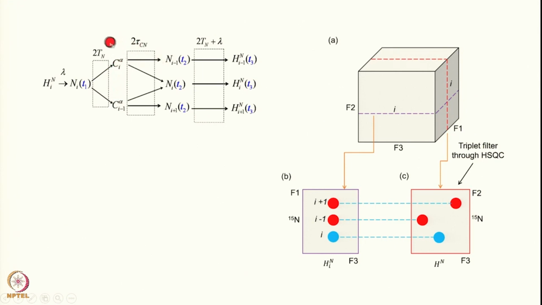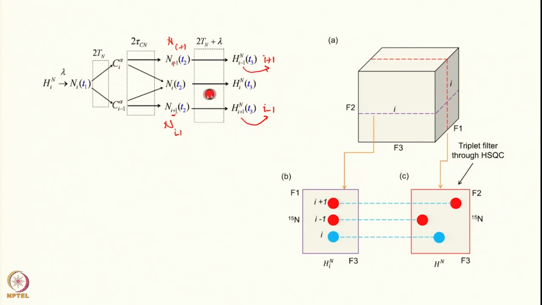What we do is transfer this further to the next nitrogens. From this C alpha, during a particular time period called 2 times tau CN, you transfer again, partly to the nitrogen of I minus 1 and partly to the nitrogen of I itself. So this is Ni minus 1 and this is Ni plus 1 here, and this will be I plus 1. Here again this will be I minus 1, because the transfer happens from the Ni to the next residue Ni of C alpha I. From the C alpha I it can go to I plus 1, and from C alpha I minus 1, its I plus 1 will be I. So it can go to I here and part of it remains as I minus 1 here. This is the way the transfer happens.